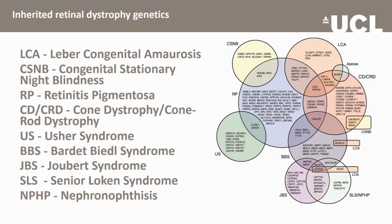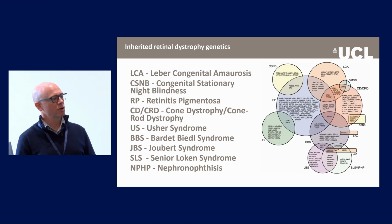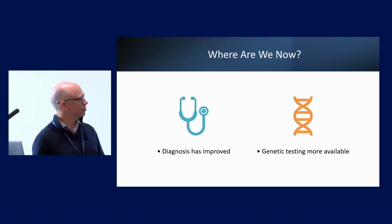And then at the end of it, we've got a diagnosis potentially, but we need to establish what gene it is. And so you, of course, probably all know your gene thanks to the work of Phil and Elizabeth. But for most of the patients who come through my clinics, we're starting at ground level. We've got to give them that diagnosis that they have a retinal dystrophy, and then we've got to try and understand which gene it is that causes that retinal dystrophy. There are now over 270 different genes that can cause retinal dystrophies. So it's an ever-growing number, and there are all sorts of terms, not just Bardet-Biedl, but there's Senior-Loken syndrome, and there's Usher syndrome, and there's Joubert syndrome, and there's Leber's congenital amaurosis, but they're all genetic disorders that cause loss of vision secondary to a retinal dystrophy.